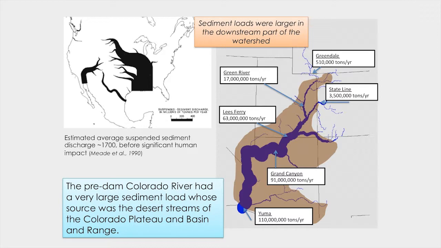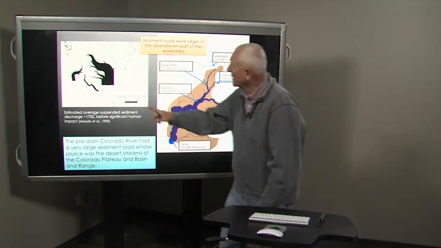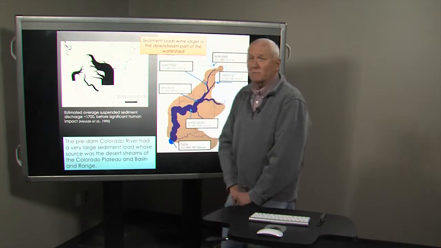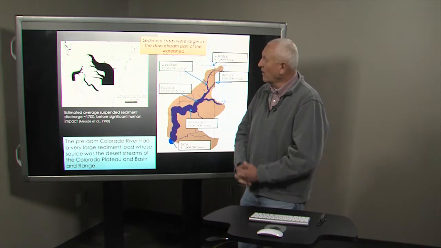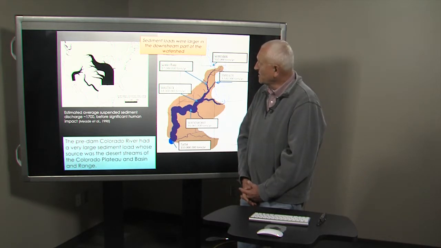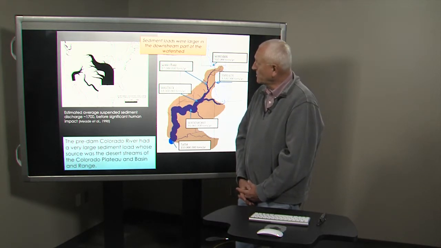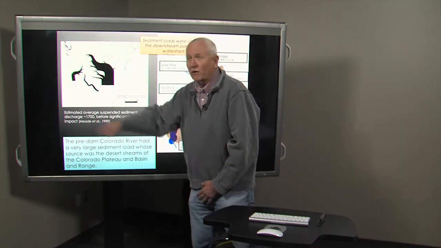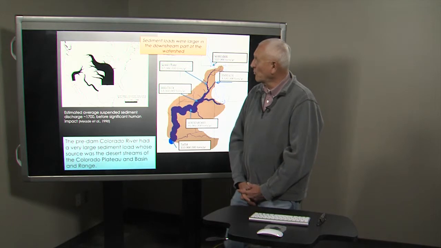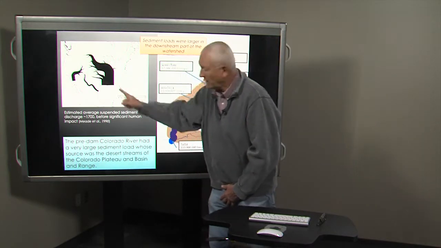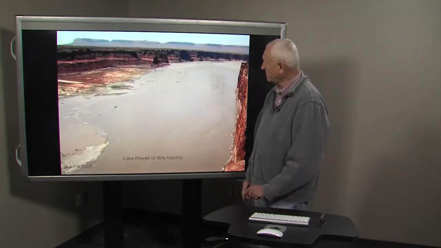So it becomes a high suspended sediment load river going downstream. The width of these bars is proportional to the annual sediment yield before humans significantly changed land use patterns in North America, and the Colorado River had the highest amount of sediment transported to sea except for the Missouri-Mississippi system.